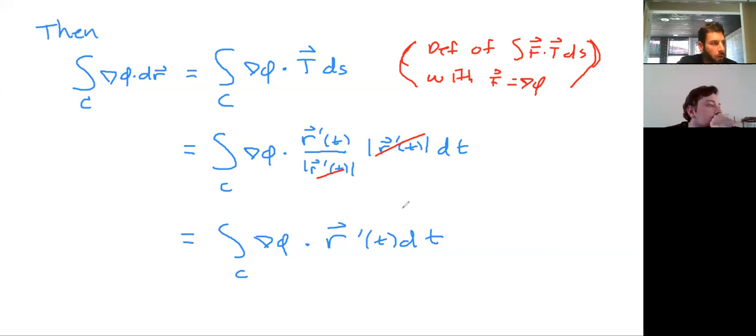Oh, by the way, don't forget, I got to come back here. I made a slight error. Once we do this, remember, now we are not integrating. These two integrals now, once we go from ds to dt, this is now a traditional integral. So this is a to b. This is a to b.